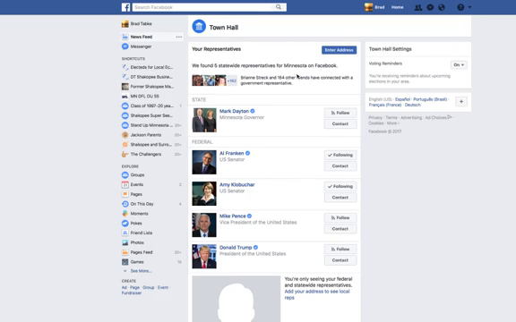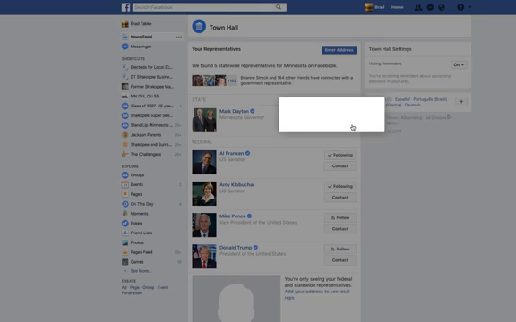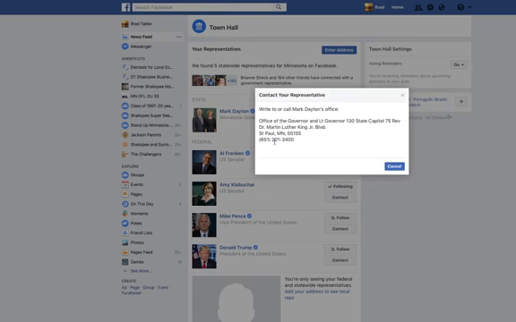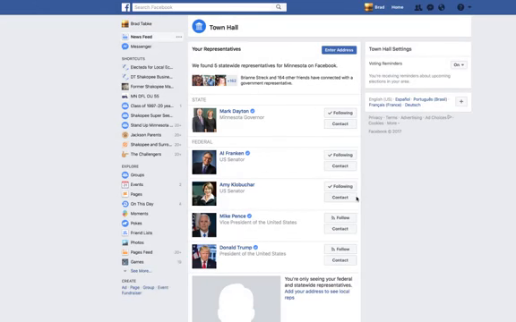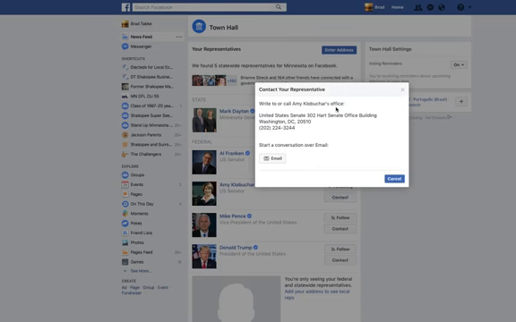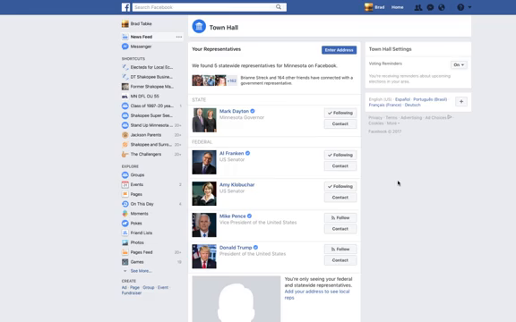And so as you look here, you can see that there's the opportunity to follow or unfollow someone. On here, you can also pull up all their contact information. So if I want to get in touch with Mark Dayton, the governor of Minnesota, all I have to do is click this contact button here, and it pulls up his phone number and his address if you want to send a letter to him. Let's look at Amy Klobuchar's here. Same way here. You want to start a conversation over email, here is her email contact, and it's able to send it right from your email client.